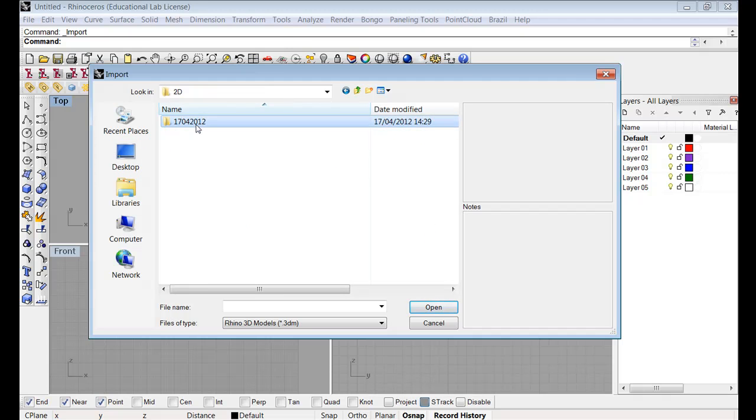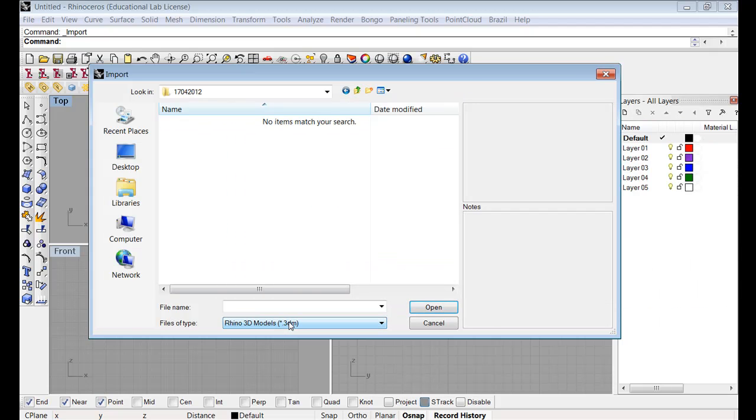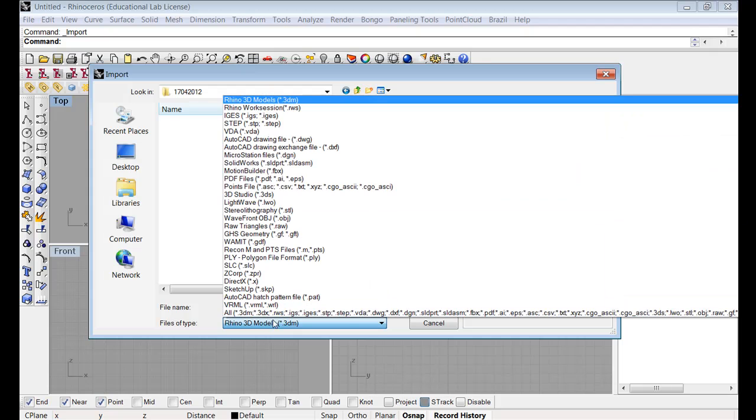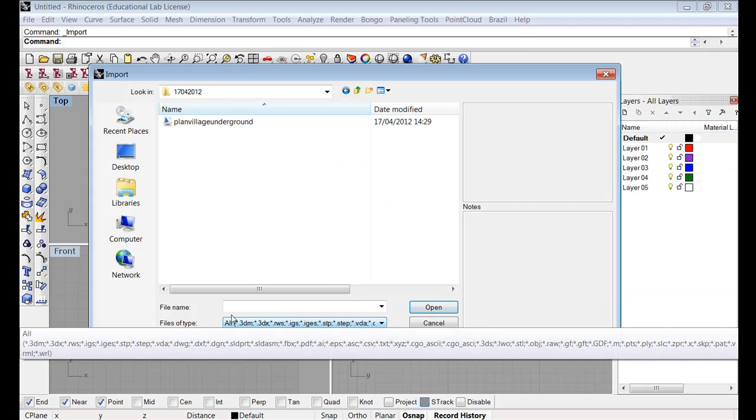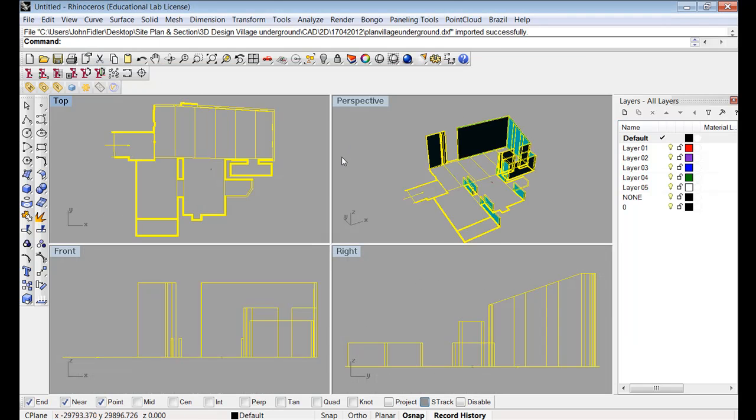CAD 2D. Right, I've got to go down here because it's not showing up at the moment in my file type. I've got to go to all files and then it will eventually show up, and then I can go plan, village underground, open. Okay.